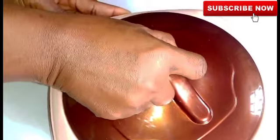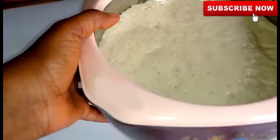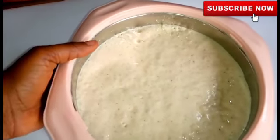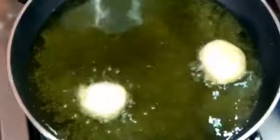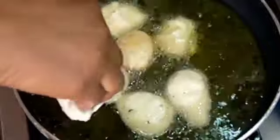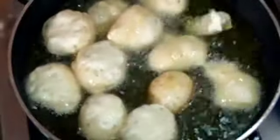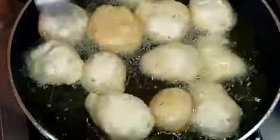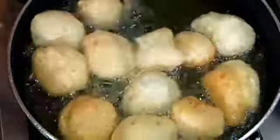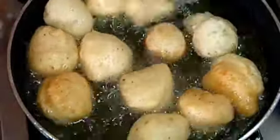Let's check out our batter. As you can see, it has increased in quantity due to the yeast because yeast is a rising agent. It's time to fry. Now with your hands, you just cut in beads into the hot oil. You have to be really fast about this because puff sets really easily, so keep turning so you don't get the puff burnt.